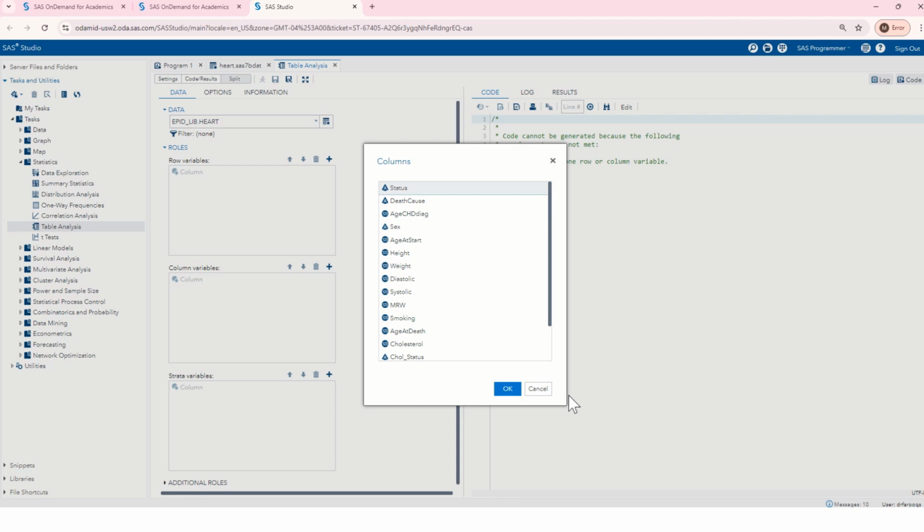So in fact, SAS doesn't care if you want to get the frequency of numerical or categorical variables. It will give you, but it does not really make any sense to get the frequency of, for example, age at the start, because there can be, say, 100 categories for age, and we do not really want to know how many of them were 5 years of age, or 6, or 30, or 31.